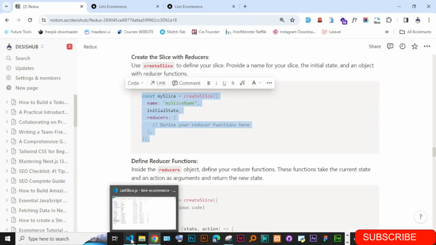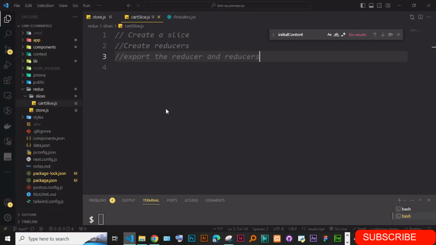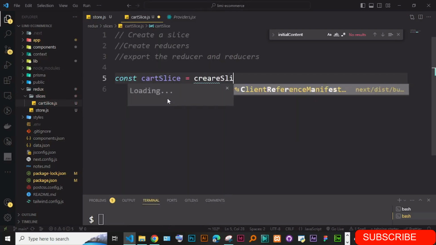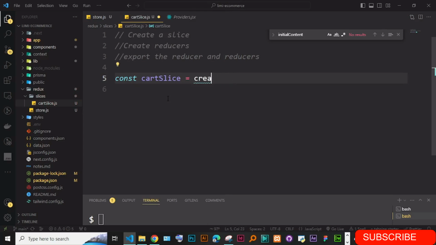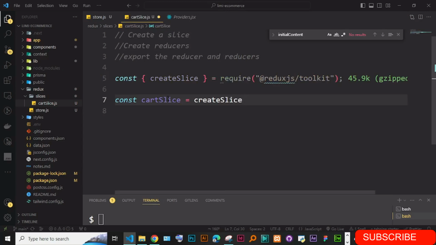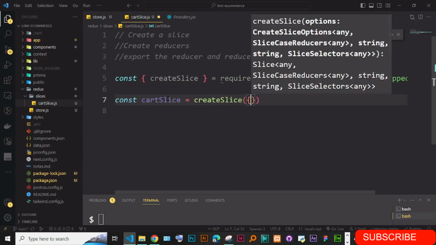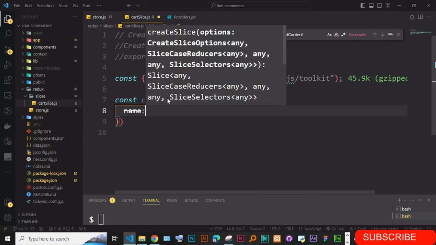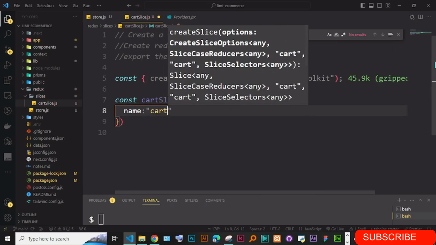So you can just say const cartSlice is equal to createSlice from Redux Toolkit. Then you pass in an object, and in this object you start with the name. For the name, I'm just going to give it cart.